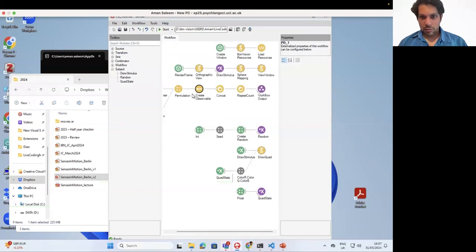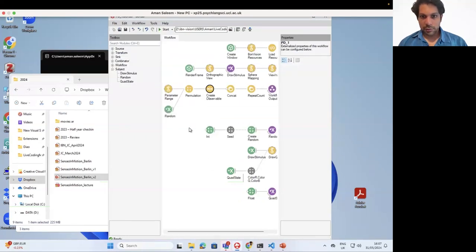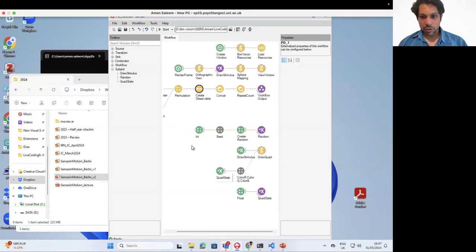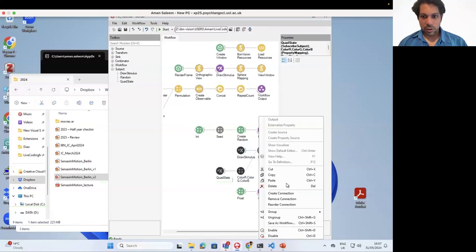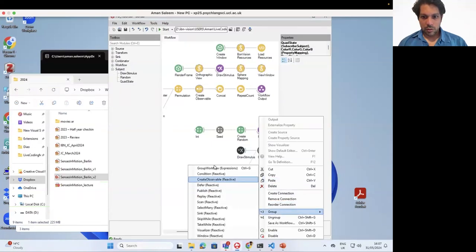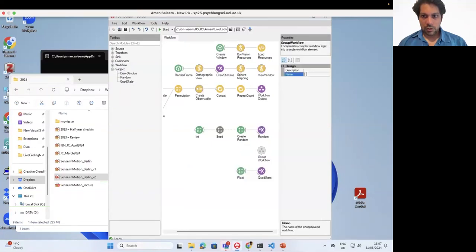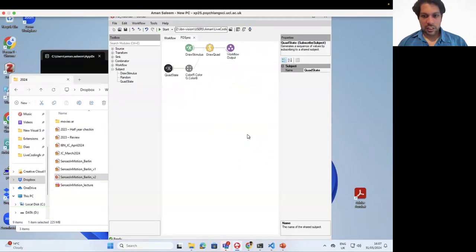Just to clean up this code, this one I can just put as a group, and I can call this PD sync. So that doesn't actually change anything.